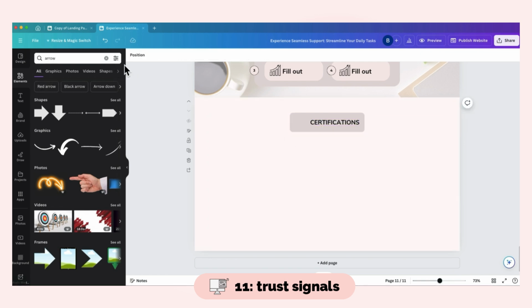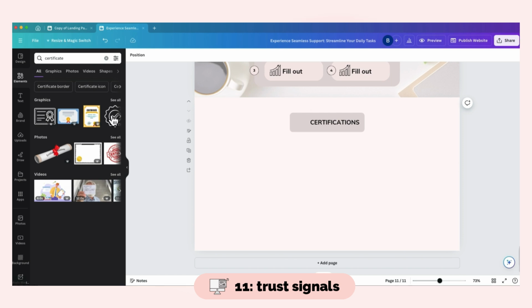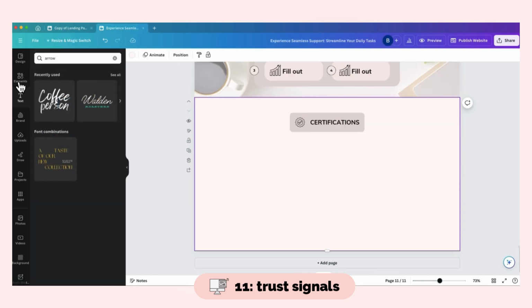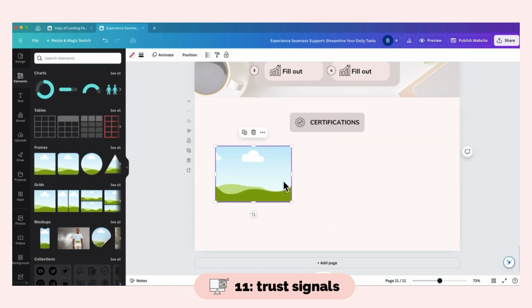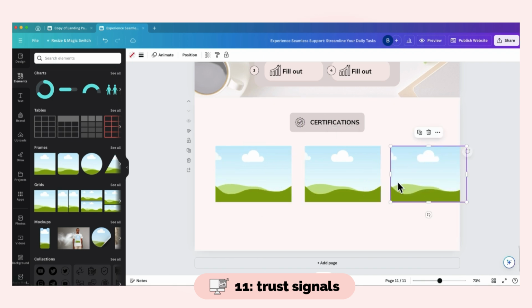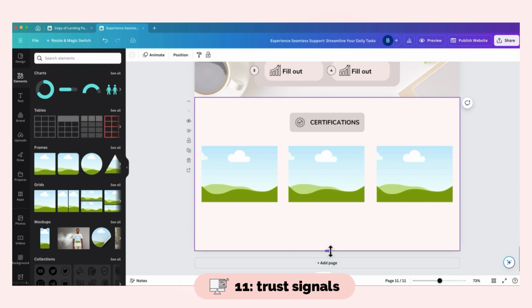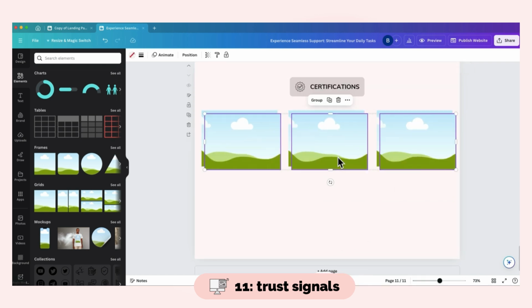And then, let's try to look for an icon sa certificate. So, for this one, let's say I'm gonna put the check mark instead. I think this one is so nice. And then here, it's technically just a frame. Maglagay tayo dito ng frame. Kung marami kayong certificates, you can add more or you can duplicate this one. Kung marami yung certificates nyo, you can just drag this one, drag it, and then here, and then ganyan.